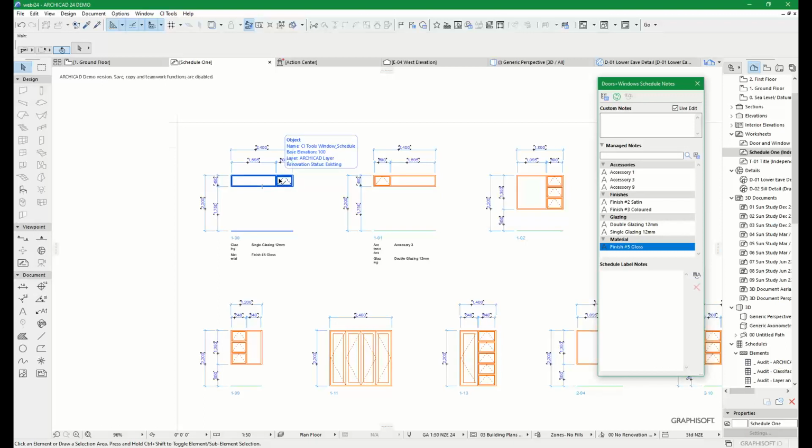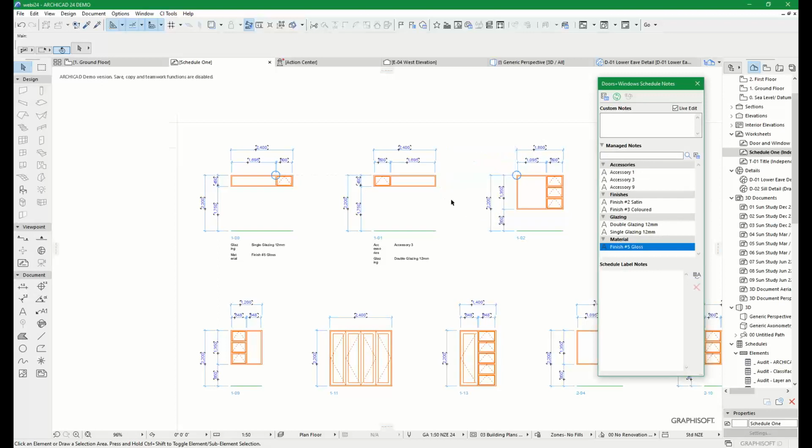So just bear in mind when you're working in the schedule, if you make changes to any single element and then you update the list, it's not going to remember that change. You will need to go through and select everything and make that change to all for it to survive updating. Now, obviously, you can make changes to individual elements, and those will take effect in the view. It's just that when you do an update, you're going to lose that as well.